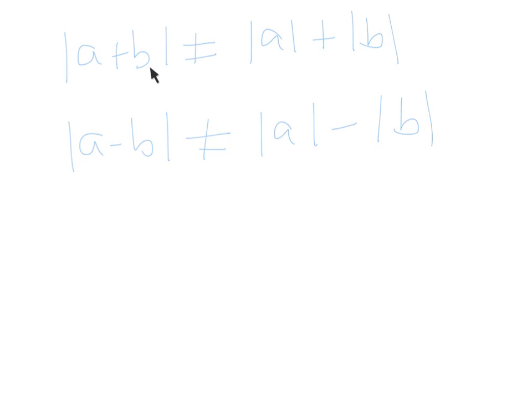Think of this as like parentheses. So we could technically say this. Really, you're putting parentheses around the A plus B. Okay, and you're putting parentheses around the A minus B, which means, remember your order of operations, parentheses says do me first, so we have to do the A plus B before we take the absolute value, and we have to do the A minus B before we take the absolute value.